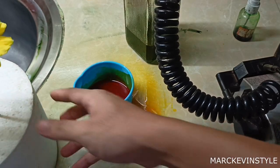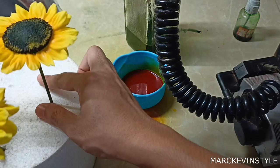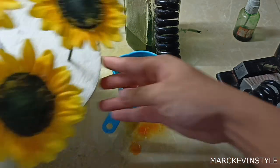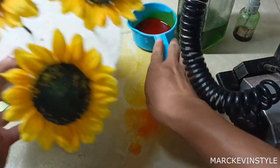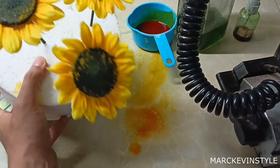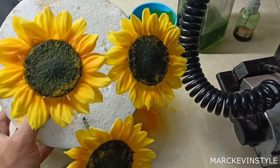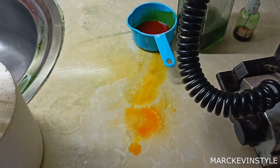So here, this is the finished product. This is our easy sunflowers, non-wired sunflowers, the basic and easy technique. Okay, see that? It's very pretty to be placed on cakes. So I hope you learned a lot. Thank you and have a great day. Bye.